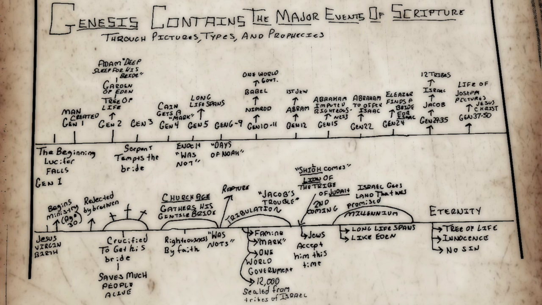Then you got Genesis 22. You got Abraham going to offer Isaac. And the whole thing is a picture of the crucifixion. You know, Isaac is the son that God promised to Abraham. And he has him take his son, his only son Isaac, it says. Just like Jesus Christ, the only begotten Son of God. And Abraham the father is going to offer his only son. Just like the father offered the only begotten son.